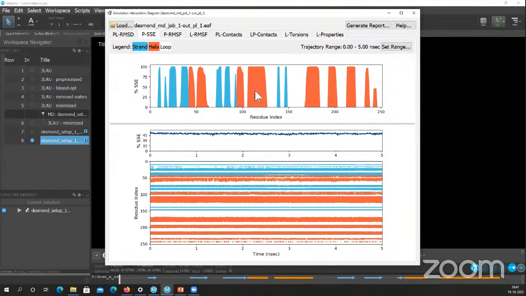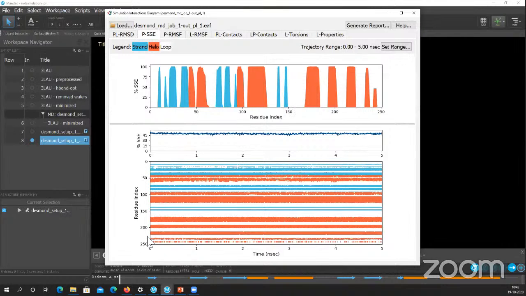So if you see this particular graph here, you see that you have beta strands here, and you have breaks in between, which are loop regions, and you have the alpha helices here, you have breaks in between, which are also like loop regions here. And you can see that for all of these residues, the secondary structure content, if it is a beta sheet or if it is alpha helix, it's at least 75% for most of them except for this one. This indicates that the protein is stable throughout the simulation. There's nothing fancy happening in the protein. The alpha helices are remaining as alpha helices. The beta strands are remaining as beta strands.